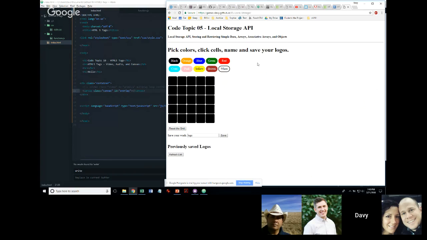So I made this little logo creator, and you can choose your color and draw these things, and then you can save your logos.